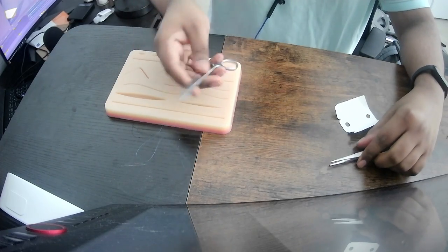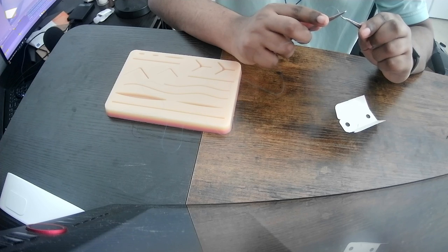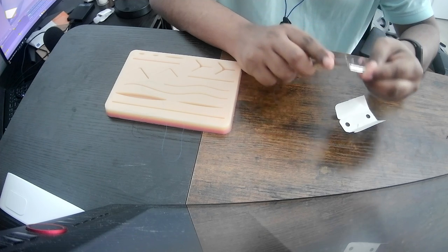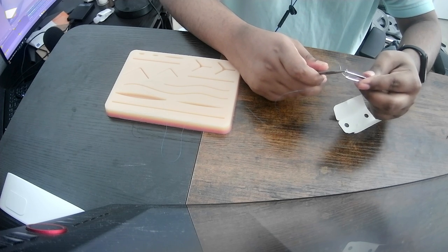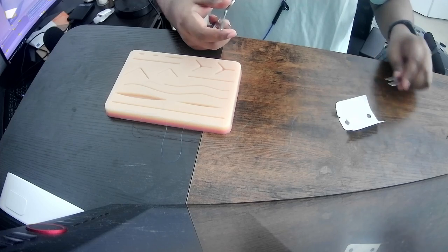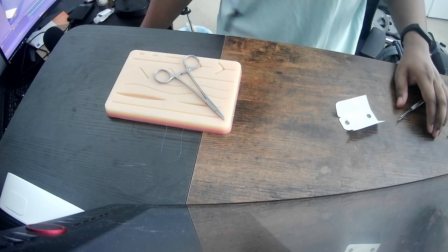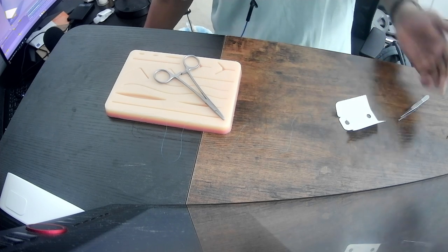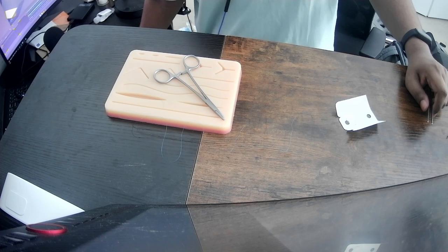Okay. Let's unload this. There we go. Oops. Yeah, it's so much easier to operate when the two-pronged side of the Addison's forceps is away from me. Okay, so let's see what's next on the video. I'm making decent progress. I thought this would take me a lot longer, but yeah, it's a lot harder than it looks, trust me, for a beginner like me.